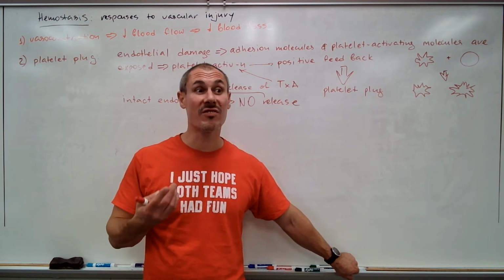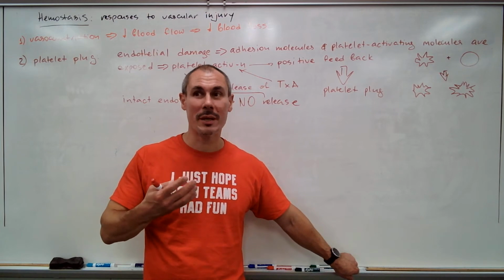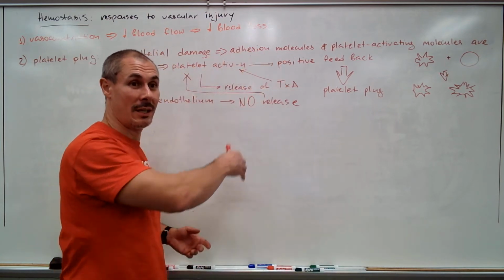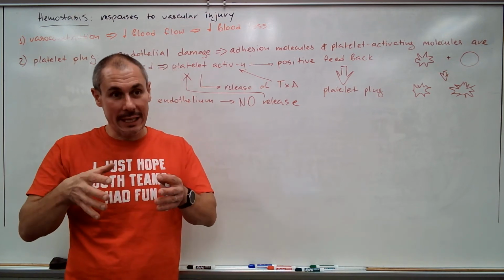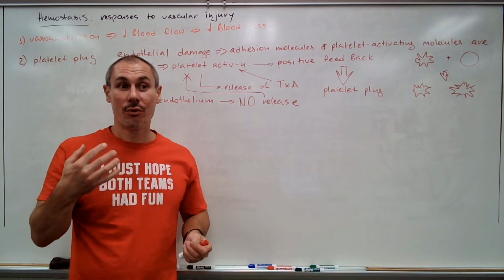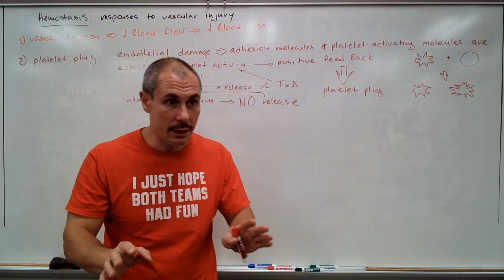In arteries, because it's faster. In veins, blood flow is much slower. So if you have a local activation, it is likely to stay in that activated state locally for a longer period of time. Does that make sense? I mean, you can get it in the artery, don't get me wrong.